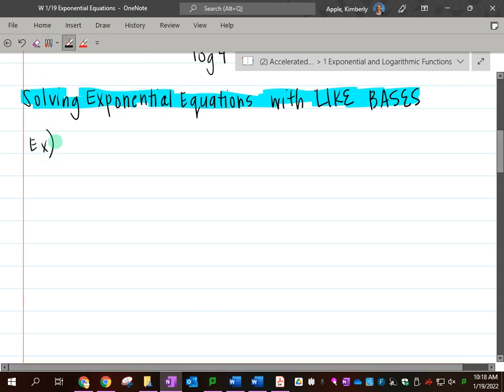So here we go. All right, let's try this one first. This one's pretty easy. So that's 6 to the 3x equals 6 to the negative x. I'm going to do it, and then I'll go back and offer a slower and more thorough explanation of what I did. Remember with the logs, if they both had the same base, we could just take the argument out. Well, now we can just take the powers and set them equal because they both have a like base. So 3x plus x equals 0. That's 4x equals 0. Divide by 4, and you just get 0.